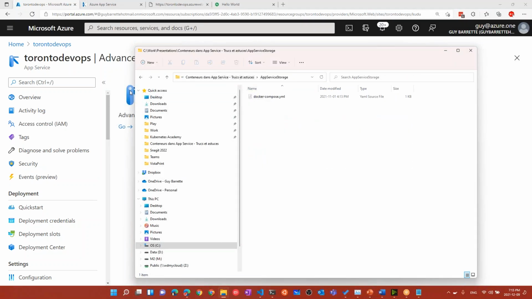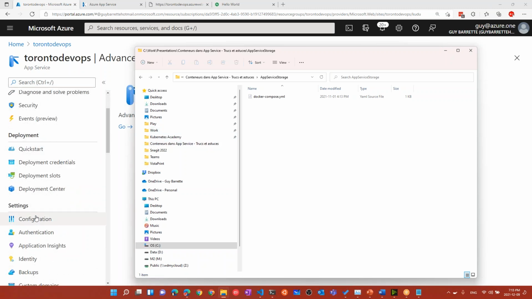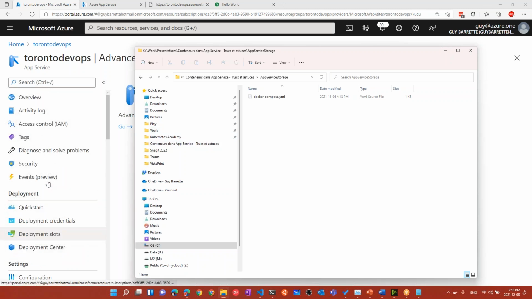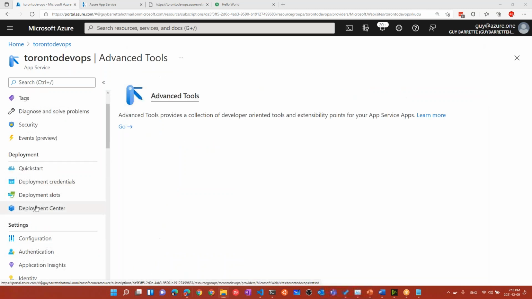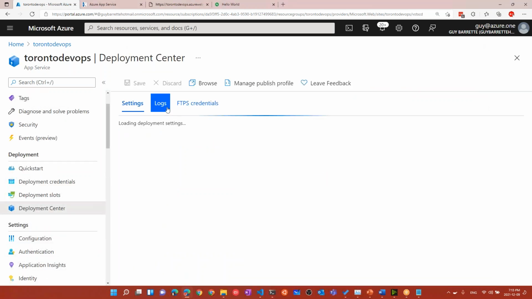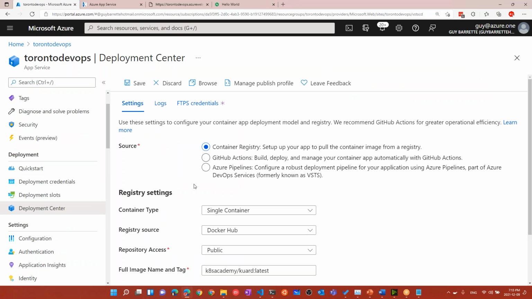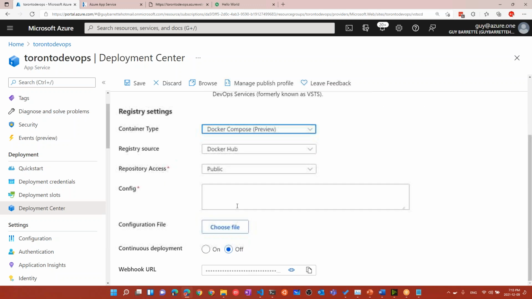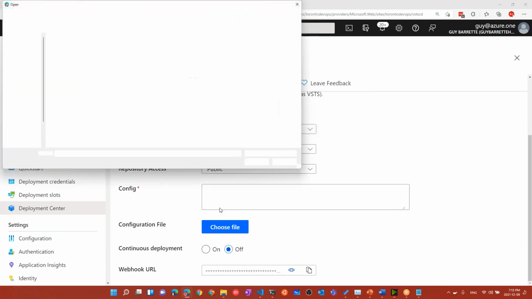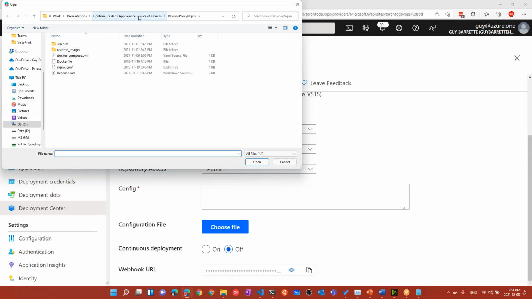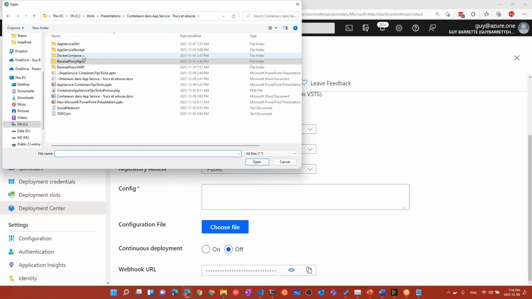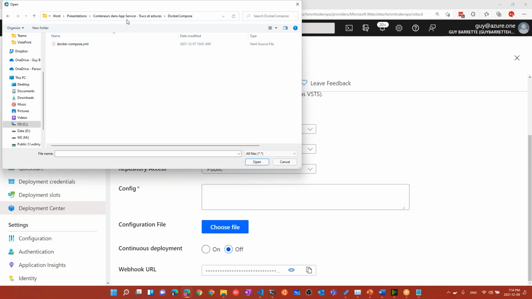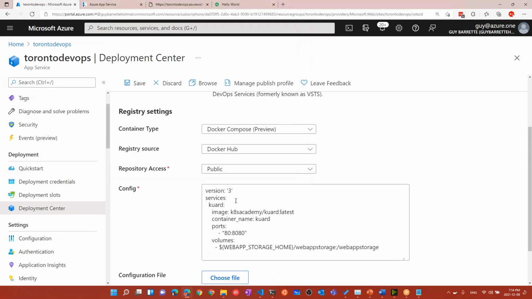Yeah, I need to upload a YAML file. Docker compose, choose file. There we go.